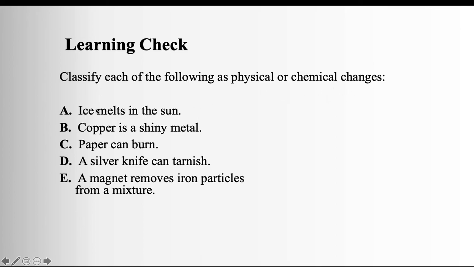Now let's take a look at this problem and just check whether we understand physical or chemical changes. Ice melts in the sun. So if I have ice melting in the sun, is that a physical change or a chemical change? If you answered a physical change, you are correct, because all I'm doing is melting. The ice is undergoing a phase change. It's melting into liquid, but it's not really changing into a different compound. Therefore, it's a physical change and not a chemical change.